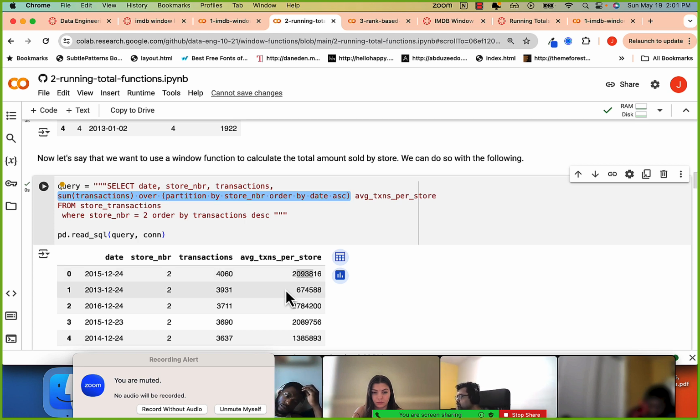So this is a running total from day 1 of the store to 2015, December 24th, and I'm ordering by the number of transactions for that store. So this is the best they ever did. And the second best was 2013. And this is a running total from 2 years earlier, so it's less.